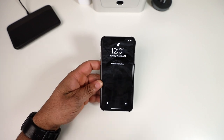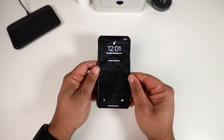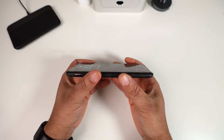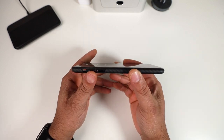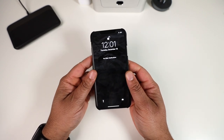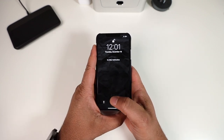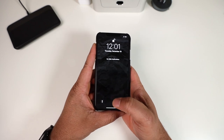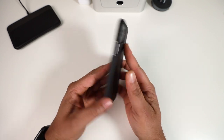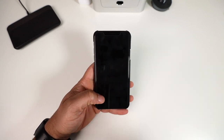Like I said, this case is not meant to be dropped. It's for people who work in an office setting, work at home, don't have kids — you don't need to be super protective. There's no lay-on-table protection at all, so please be careful. If you drop this thing you could suffer some consequences and might be making an Apple Care claim. This is what you're getting — very minimalistic.